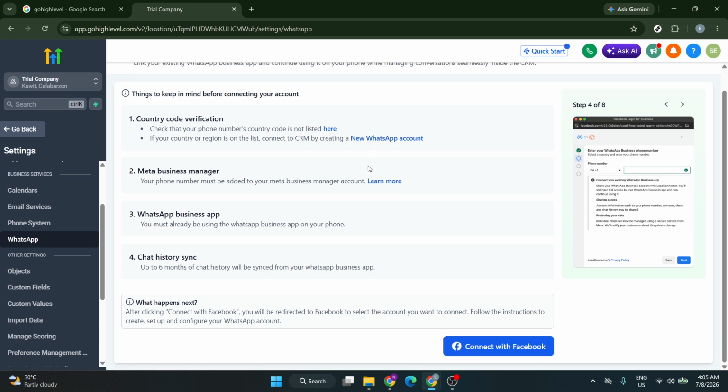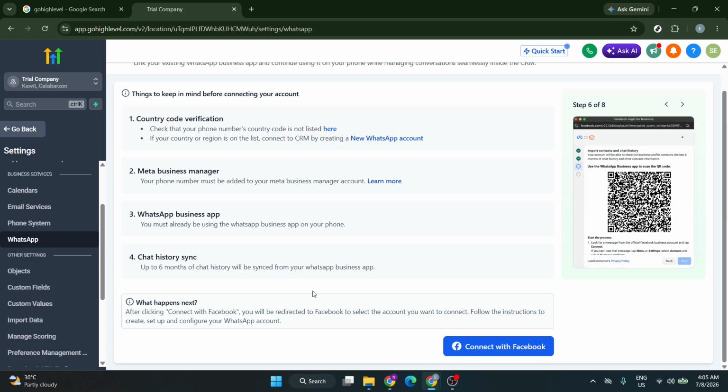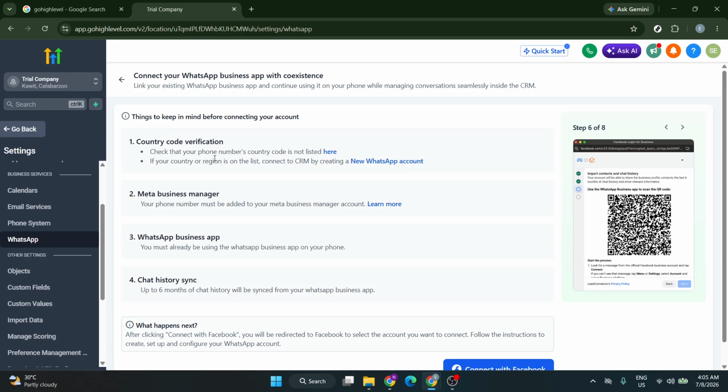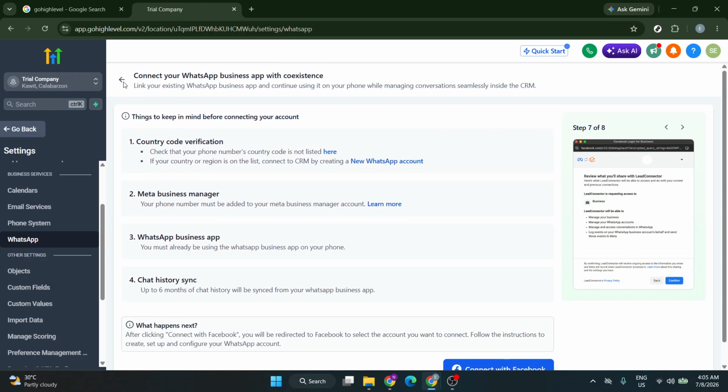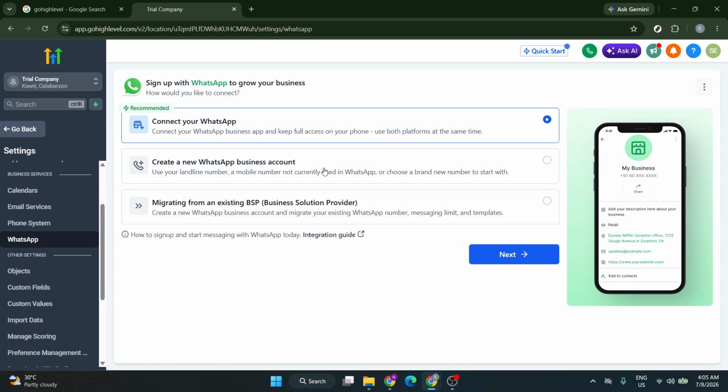before moving on. Once the first number is successfully connected, repeat that same exact process for every additional number you want to add. In other words, you are not connecting them all at once. You'll add one number, finish the setup, then return and do it again for the next number. This helps keep the setup clean and reduces the chance of missing a required step.